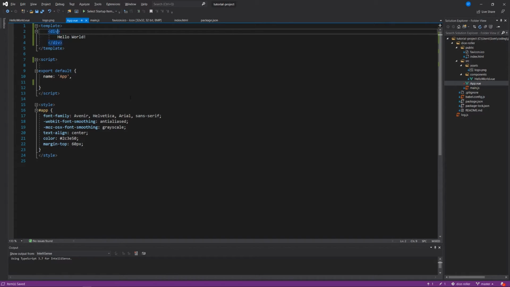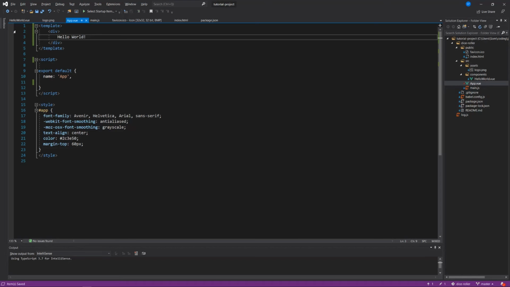So everything within the template tags is also indented just by convention so that we can tell which things are parented to which. Right now we just have a div element that is a child, as is said, of the template element. Within the div element, we have this text that says hello world. If I save it and I go back to my website, I see that it says hello world here. So we can write text like that, but it is convention to have these p tags on either side of whatever text you're using.